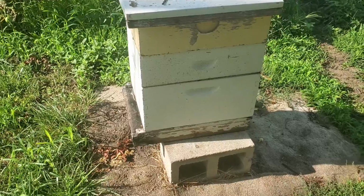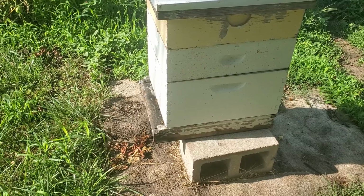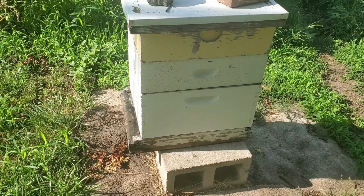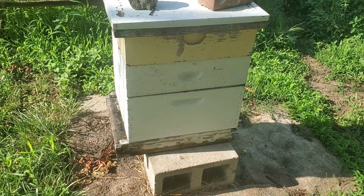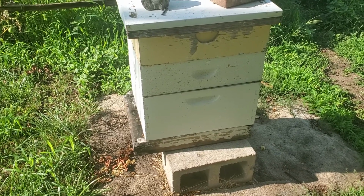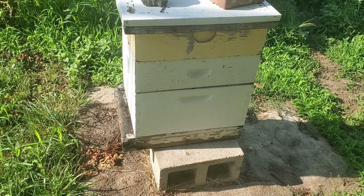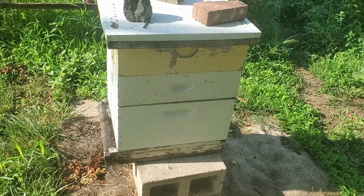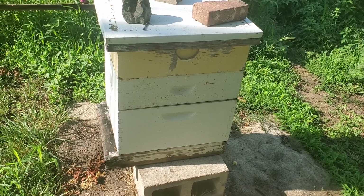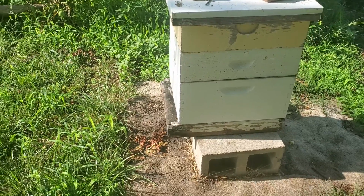If you got your stuff sitting out, when you have a swarm, the bees will just move into the nearest empty beehive. They don't always do that, but it's pretty common because the queen can't fly very far. A laying queen, usually they take off with a laying queen, and they'll fly to the nearest branch on a tree and just sit there and then think and figure out where to go. And usually they don't travel more than a quarter mile at the most. The swarm doesn't really go that far.